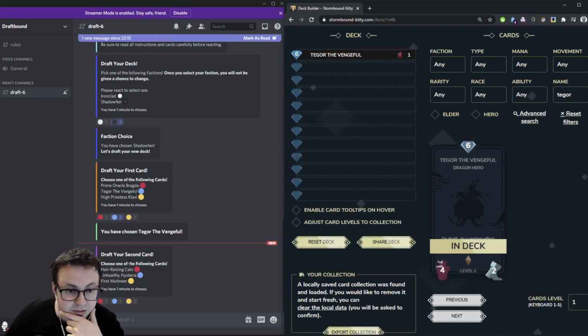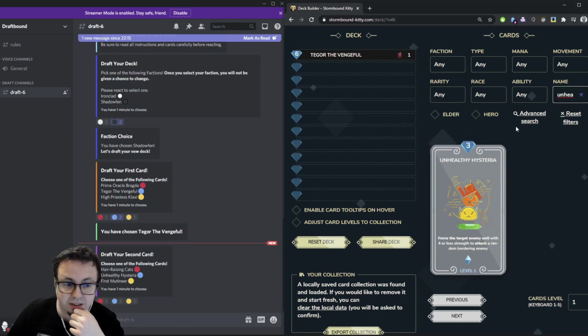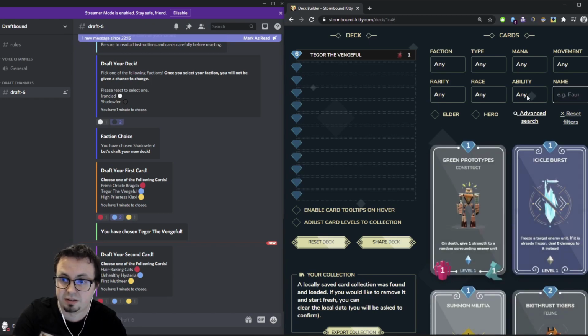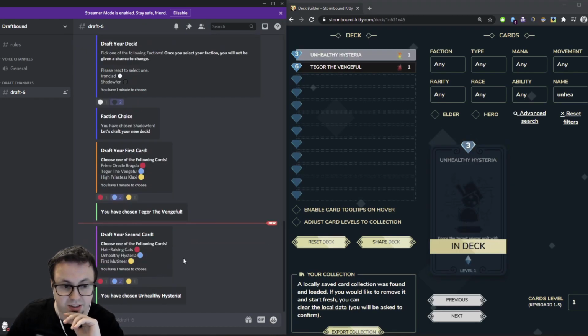Second, draft your second card. So this is going to be an epic, or not. Doesn't look like an epic. Hair Raising Cats, Unhealthy Hysteria. Unhealthy Hysteria is pretty decent. First Mutineer, definitely not Hair Raising Cats. Yeah, it might also be a pretty good one. I just like Unhealthy Hysteria. Let's give that a try.